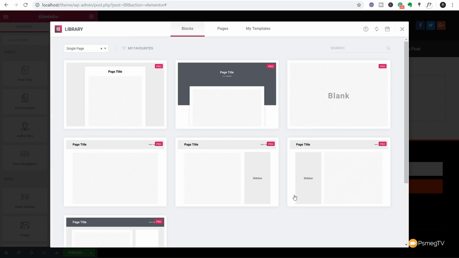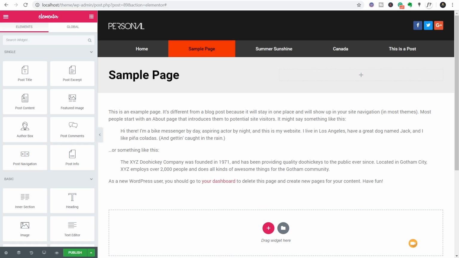And as always, we go through then and we can choose any of the predefined layouts. Now you can see these are slightly different because this is for the single page template, and you have a couple of options available. So we could choose this particular one, which just puts the title and the content. Or we can use this, where we insert an image at the top, blank, and so on and so forth. I think what we're going to do is go for this one. So we'll say insert.